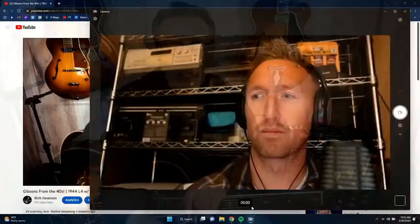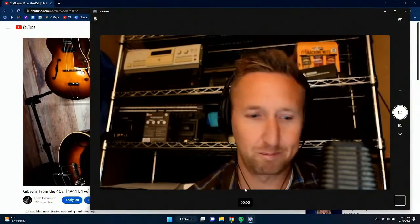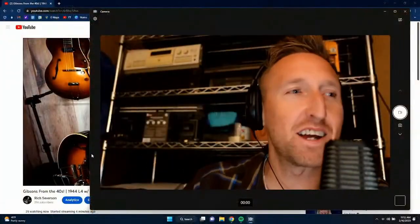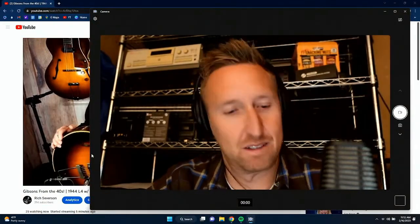Now that kind of surprised me, because I thought L4s were 24.5. It's also 25.5-inch scale length, and it's a 1 3/4 inch nut width, which, the older I get, I'm not so wild about that. So I've been toying around with the idea of putting a 11/16 nut in here, which gives you a little more room on the side.